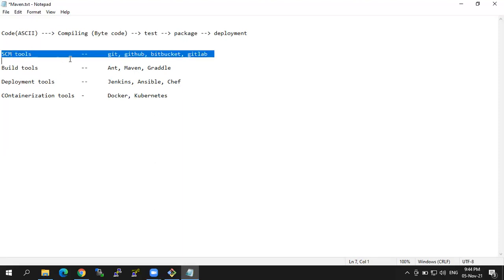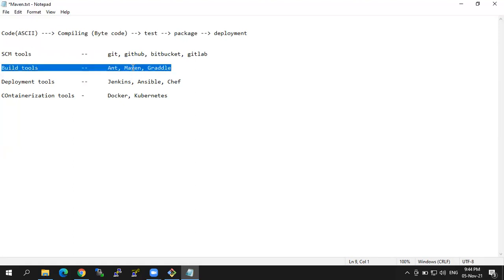Currently we have completed the first task. SCM tools are over. If you learn any one tool, the commands will be the same for all the remaining ones. Similarly, for build tools, if you learn any one tool, the process will be the same for the other tools. Here I'm going to explain the tool Maven.